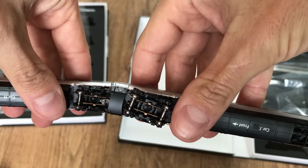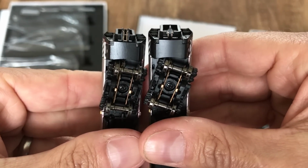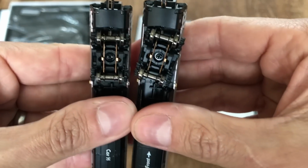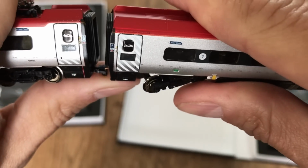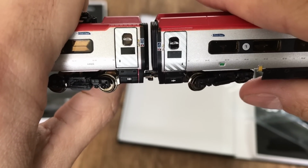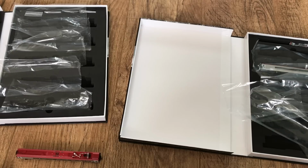Okay, so quick word on the couplers. We've got cars J and H here, both pointing the correct way. And the couplers are not ones I've seen before, but are obviously very important in terms of carrying the power throughout the whole train. Because you can see here we've got pickups on all the wheels, and obviously that relates to the light bars as well. So I have very carefully tried it on the floor, and they just push together and click like that, and you can see how close the coupling is. And then you just lift this one up a little bit to release it. I think we're ready. I think we need to get it on the track and run her in.